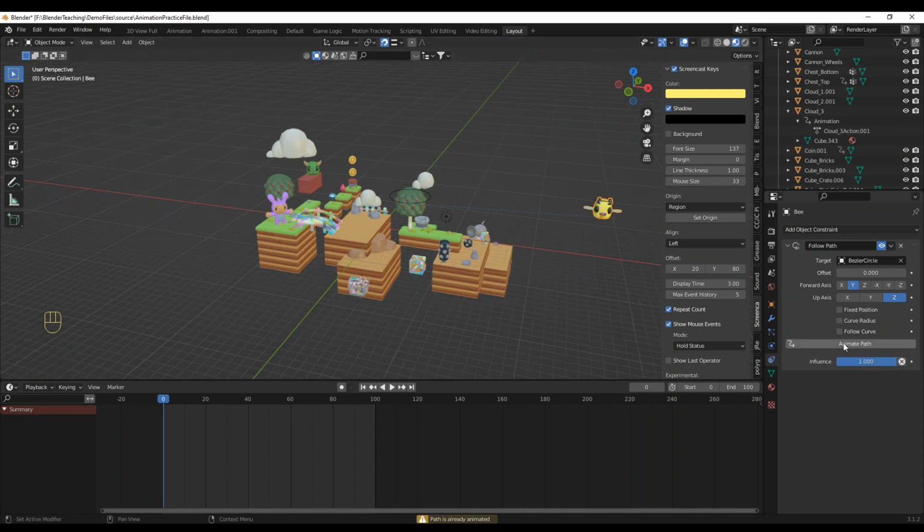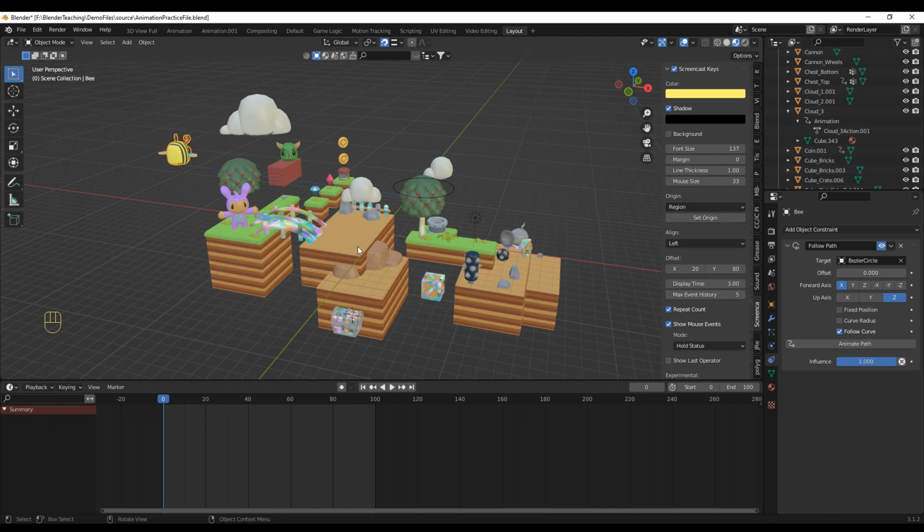You have to hit Animate Path, and it's going to basically animate it all along the path, and it's not quite doing what I want it to do. You might have to adjust. I'm going to hit Follow Curve. There we go. That looks good. But yeah, you might have to adjust which one is the forward axis, which is the up axis, all of that stuff. Okay. All right.